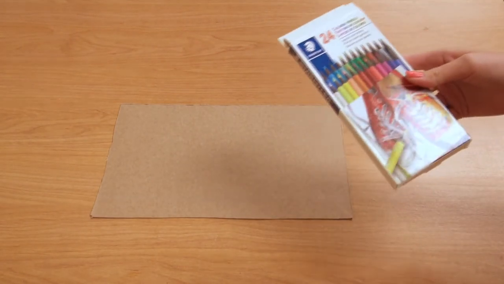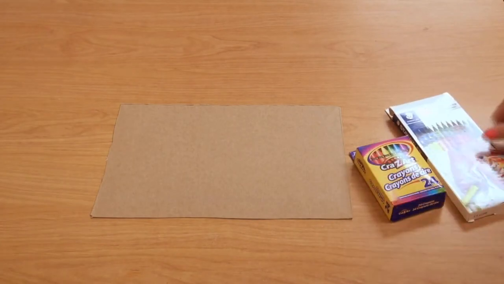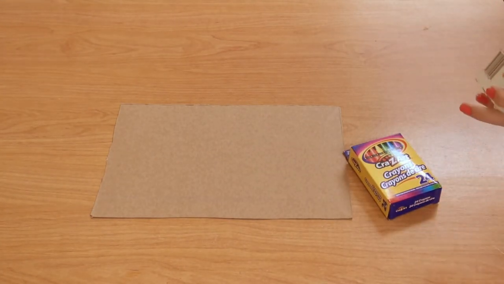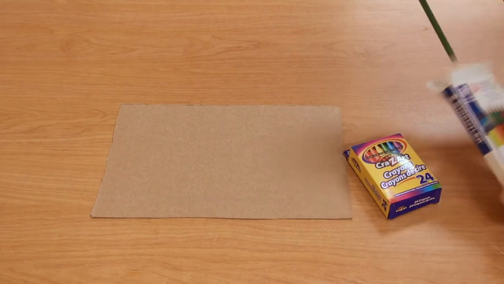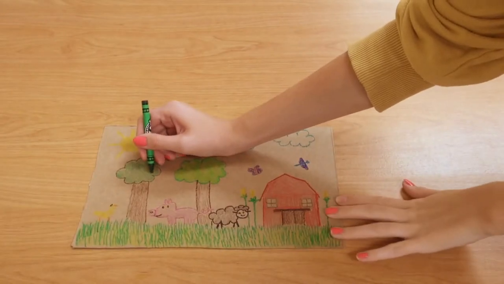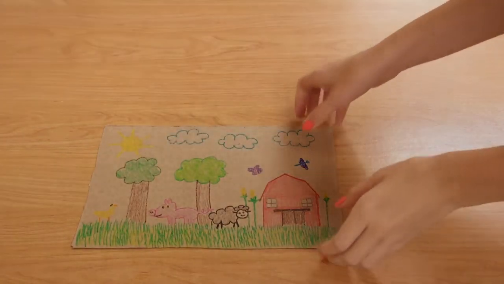Next, draw a scene on the blank side of your box. You can draw whatever scene you would like. It's up to you. Today, I am drawing a farm scene on my box, and I'm making sure I'm using up all of the space. When you use all the space, it will be easier for you to compose your picture later on.